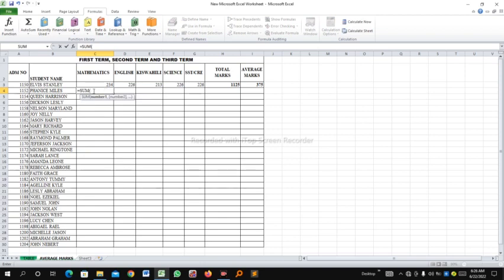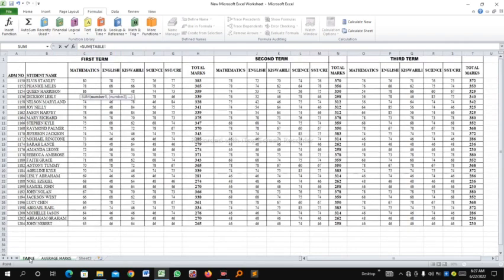So open the bracket, then we're going to go to the table tab where our marks are.